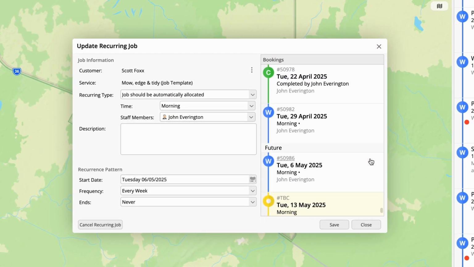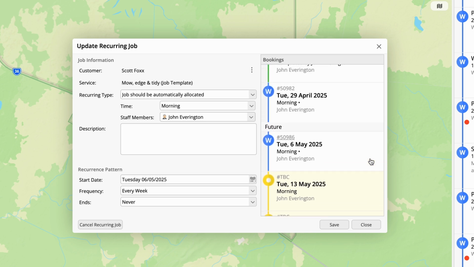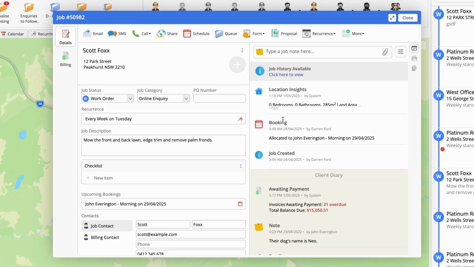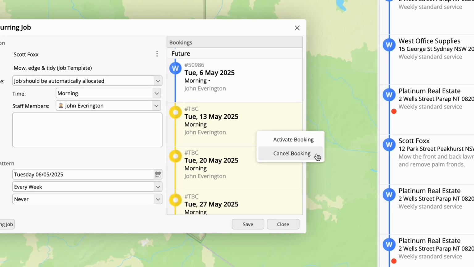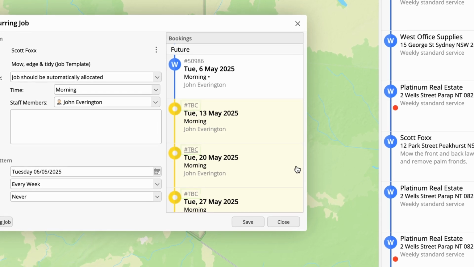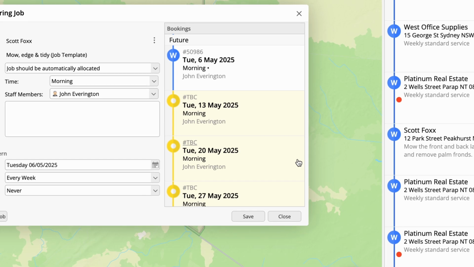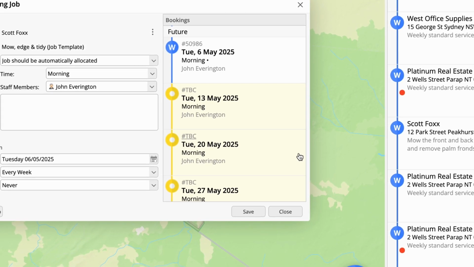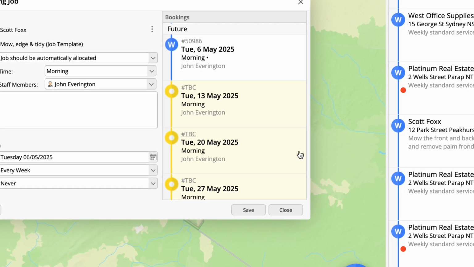Once you save one, after a while, it'll start to look more like this, where you can see past, imminent, and future jobs. Click the job number to open past or current jobs, or right-click for quick actions. You'll notice future jobs are in yellow and don't have a job number. This is because they haven't activated yet, meaning it will show a placeholder in the schedule, but it doesn't have a job number or job card yet. This keeps things simple and avoids you creating job cards months or years before you actually need them, because things change.